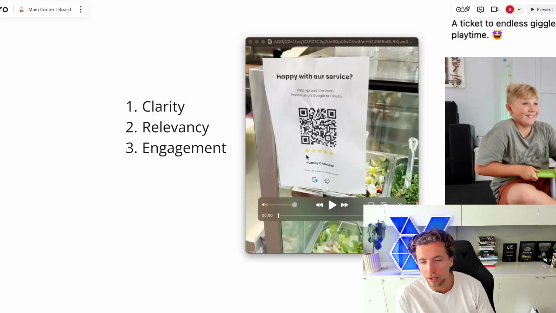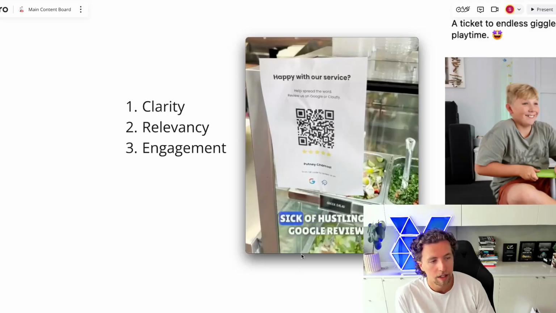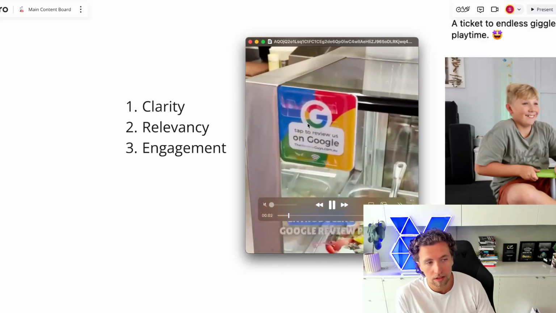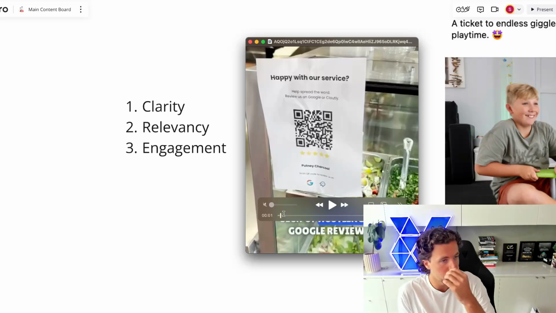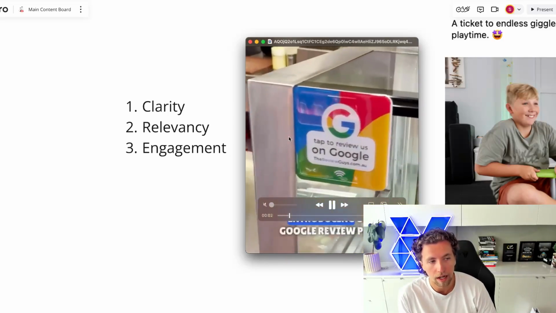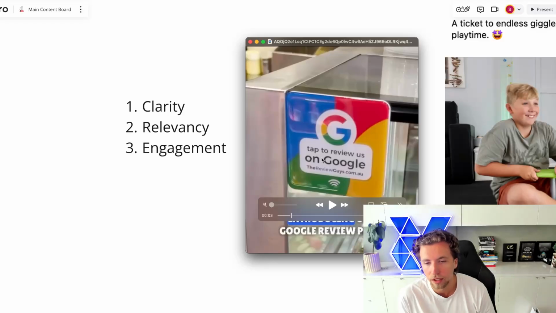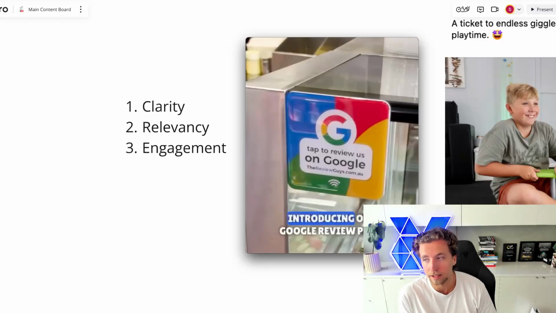And you realize that within the first 3 seconds of the video, okay? It's very evident right away that we know what the product is and we know what the value proposition is over the alternative, which is that you can put paper up and hope for QR codes, or you can switch to an NFC tap to review product, and that's that.